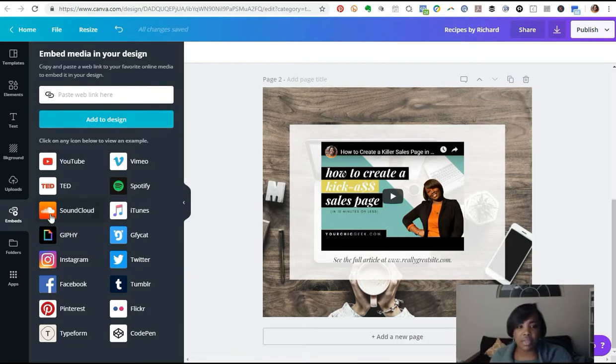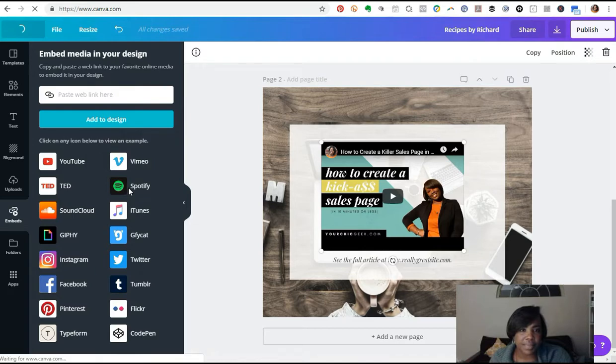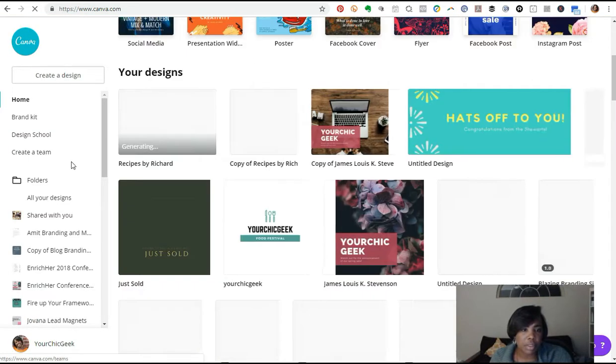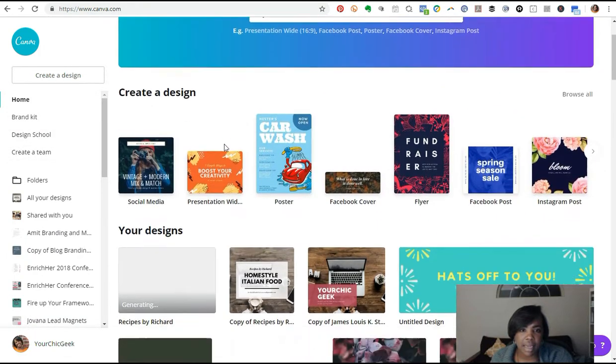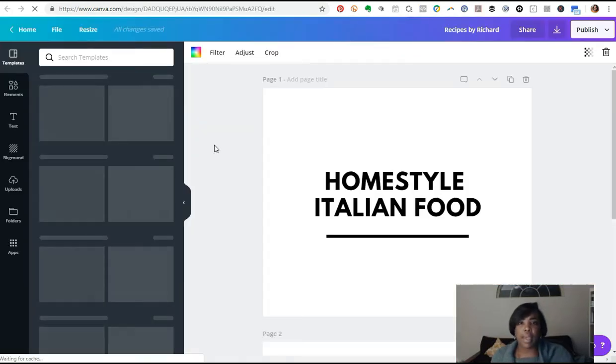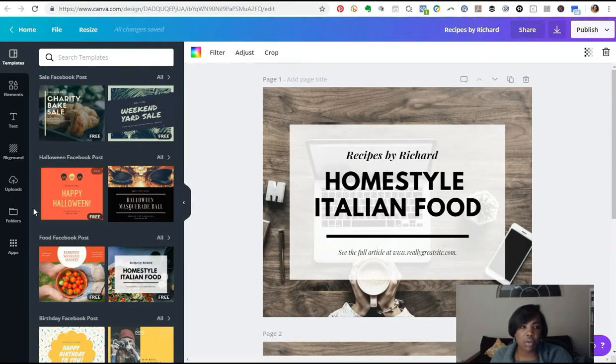And so some of the other things, of course, that you can embed include TED Talks. You have your Facebook information that you can embed, Vimeo videos, Giphy, which is GIFs, Twitter, information from Tumblr, Typeform, all these kinds of stuff. So I think that is really a great idea. So I do love that. Okay, so I'm going to exit out of this. Oops, I didn't mean to do that. Go back to that design. Here we go.